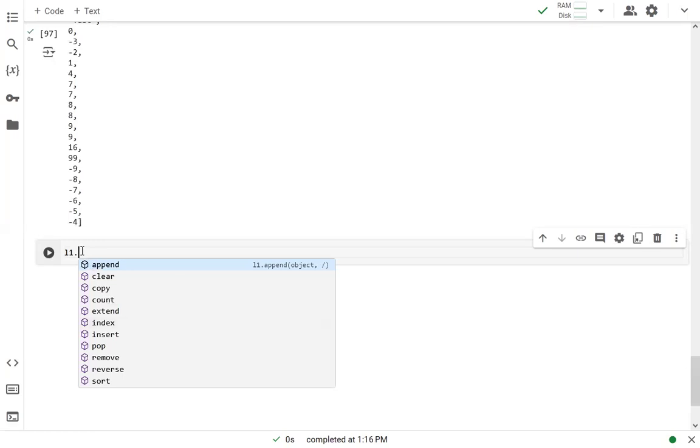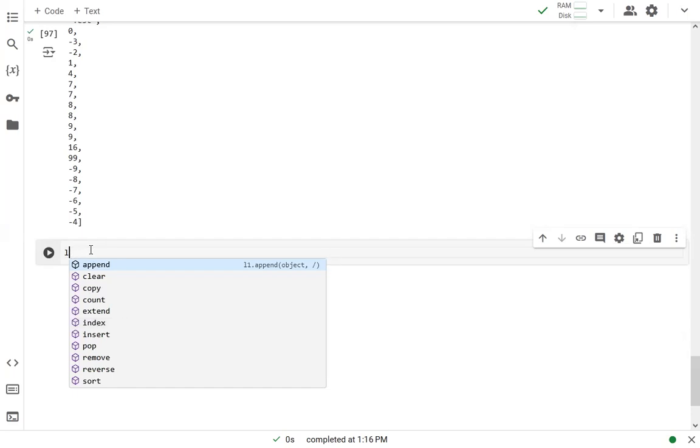You just need to put a dot, and you can see all these methods there. Using sort, you can sort the list, and besides pop we have insert. Using remove, you can remove any object. You need to specify the index of that. It is similar to insert. So these are other methods which are available for the list data type.